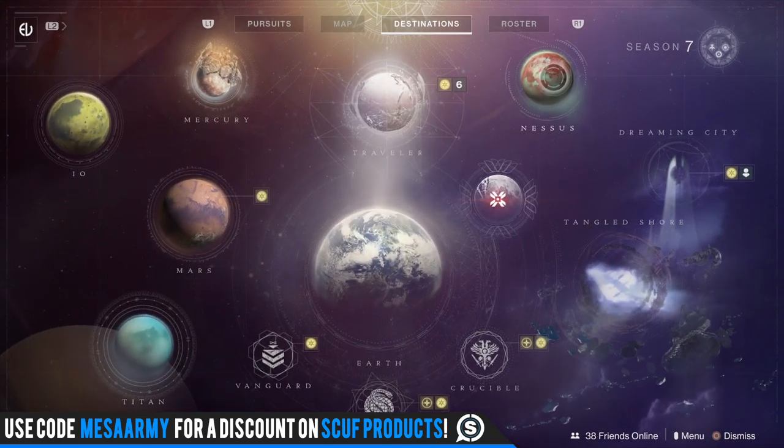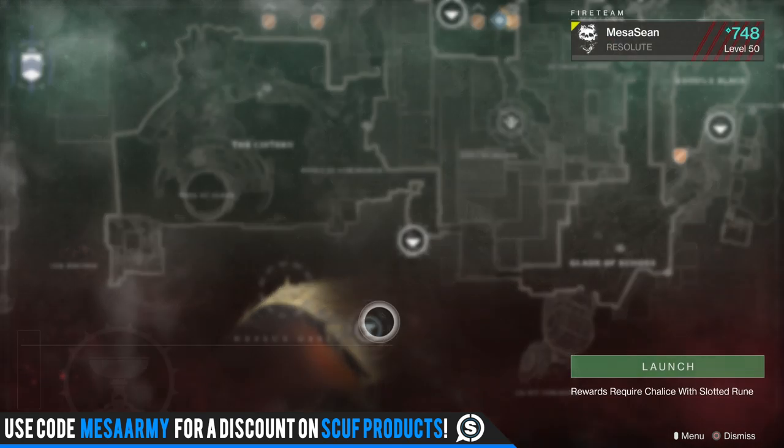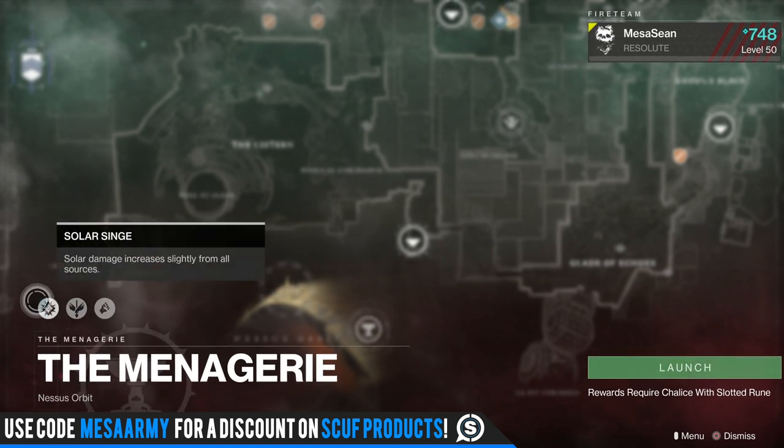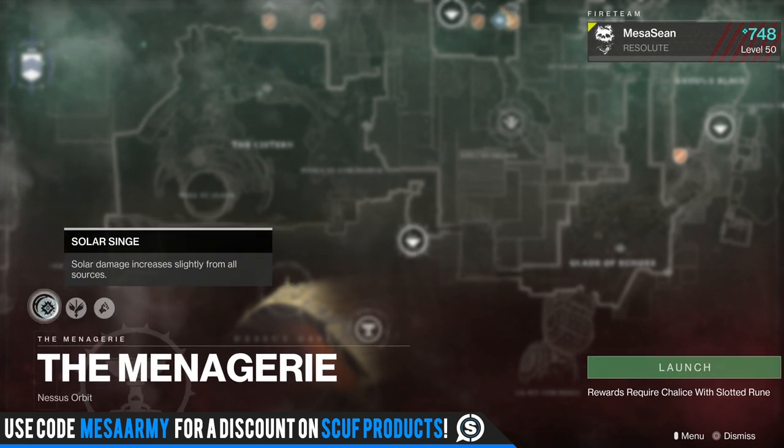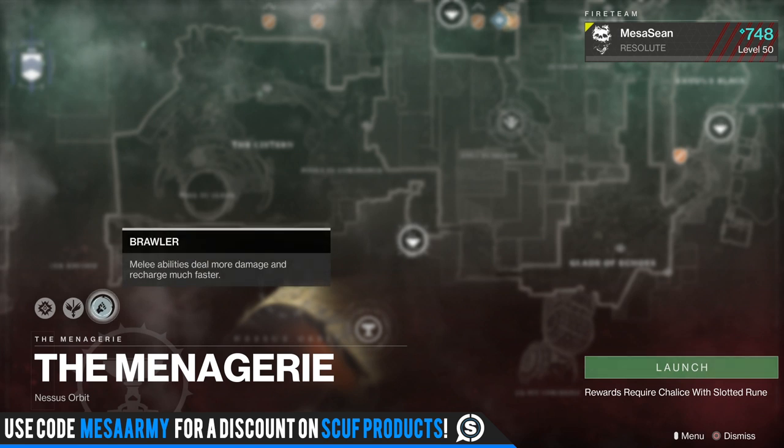Moving along with the weekly reset, let's check out what the modifiers are for the Menagerie. So, you get a powerful drop, and I always forget, guys, is it per character or is that account based that you get a powerful drop from your first piece of gear that you get from the Menagerie when you slot your chalice? Alright, this week it's going to be Solar Burn. Alright, perfect. Blade Barrage and also Sunbreakers and also Well of Radiance will go handy this week. These two daily modifiers, they will change daily. We have Grounded today, so damage taken while you're airborne is greatly increased, and you have Brawler, so punch a lot of things because melee abilities deal more damage and recharge much faster.